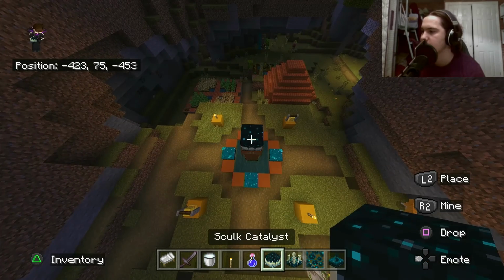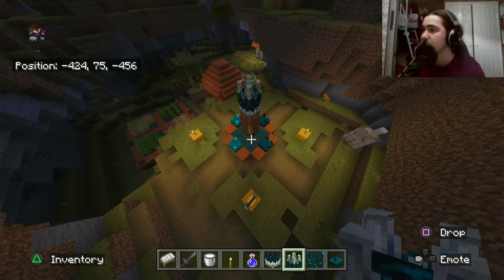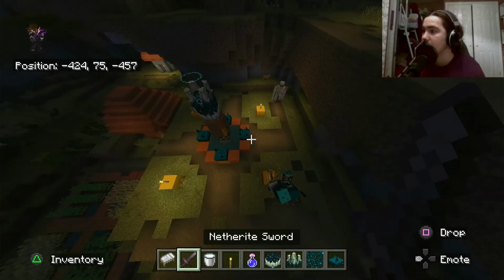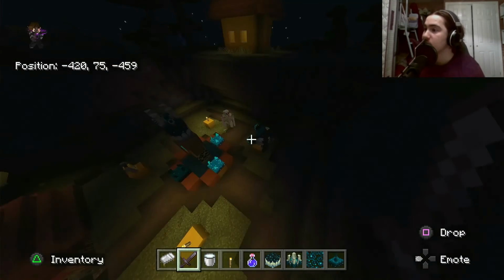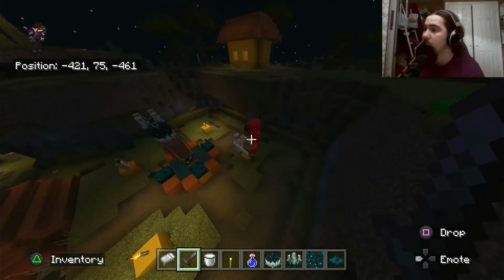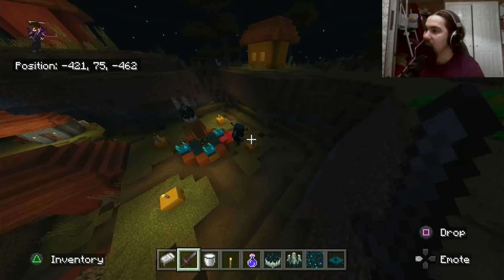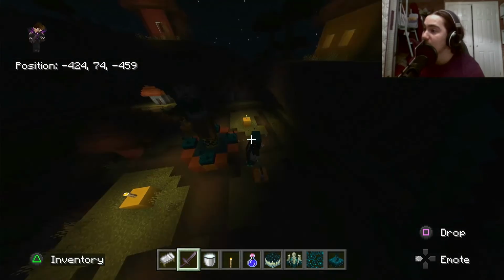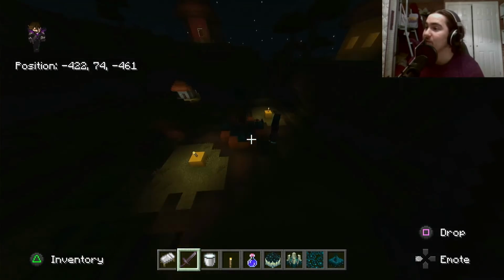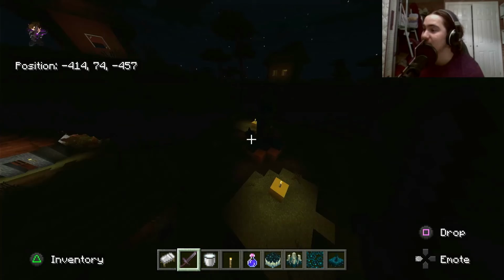Skulk catalyst. So that's definitely not what summons him, but this definitely is. Here we go. Oh my good god, that's so loud! Four hits. Four hits on that iron golem. You are kidding me. And look at that. Look at the distortion in the lens.